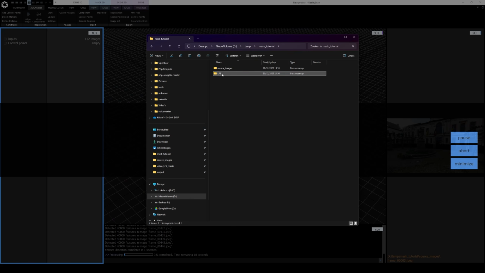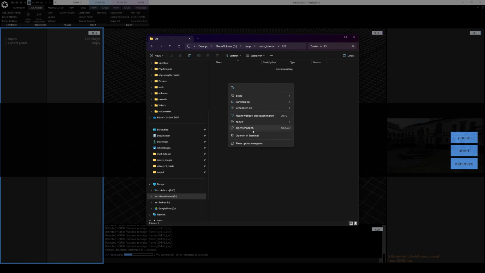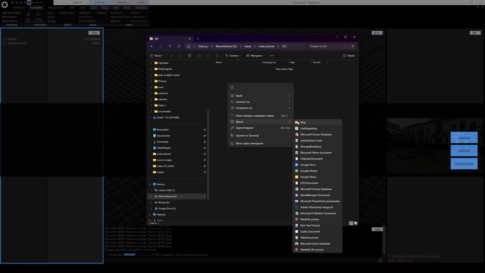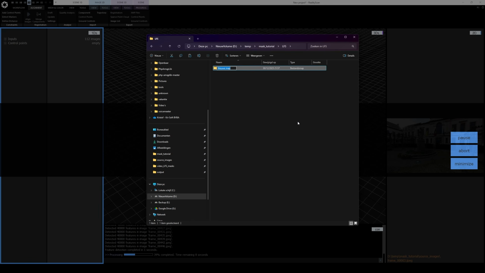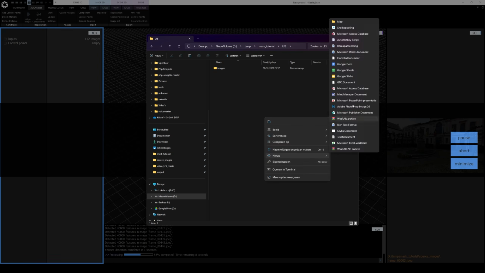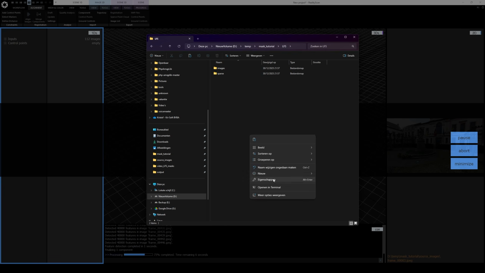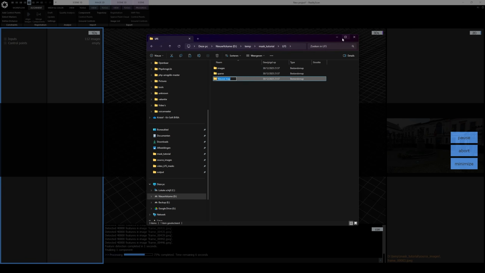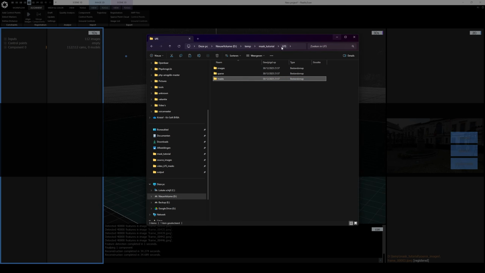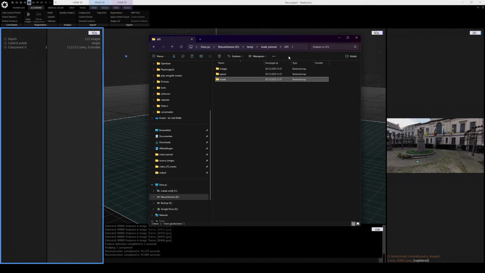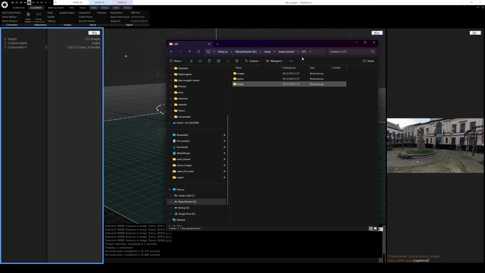So I'll create a new folder, LichtFeld Studio, and I'm going to create two directories, images and sparse. And while we're at it, why not already add the masks folder. Remember, the masks folder has to be in the root directory. The root directory is for us the LichtFeld Studio folder.